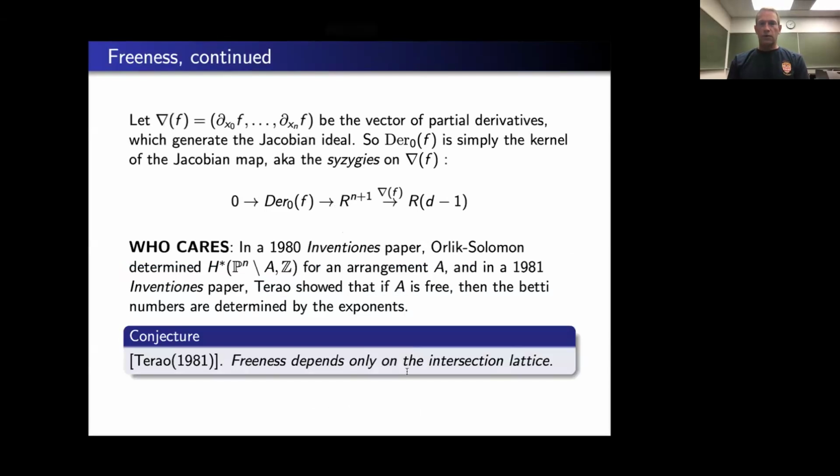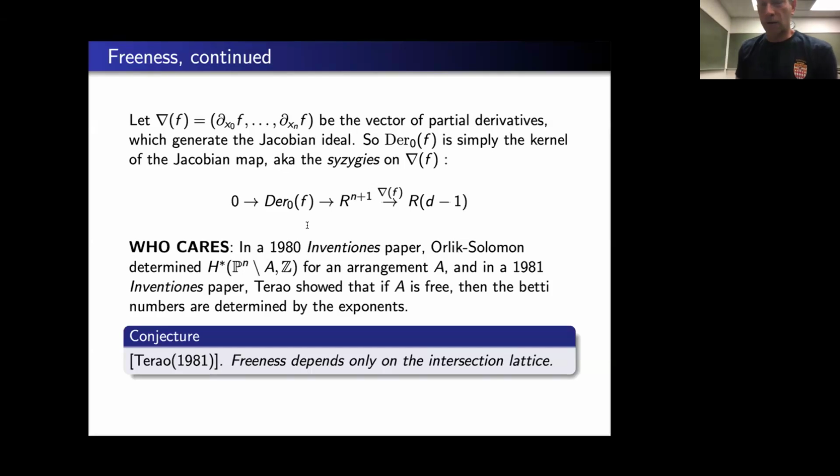So this is what we just said. This is delta. We've got this Jacobian ideal, and our D_0(F) is simply the kernel of that. So think of this again: this is linear algebra with polynomials. I have an (n+1) by 1 matrix given by the partials of our hypersurface, and the kernel of that matrix is our module of derivations.